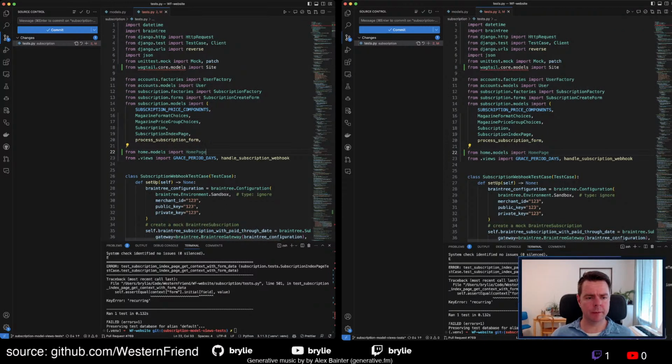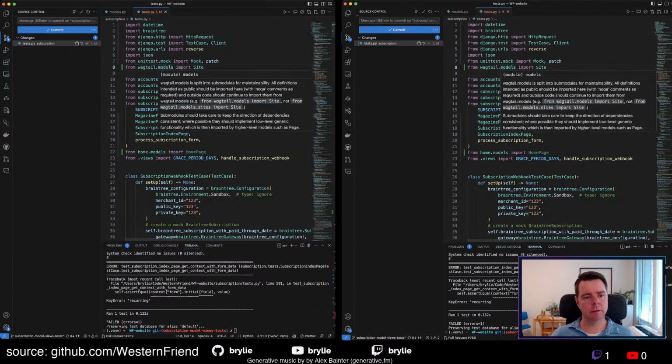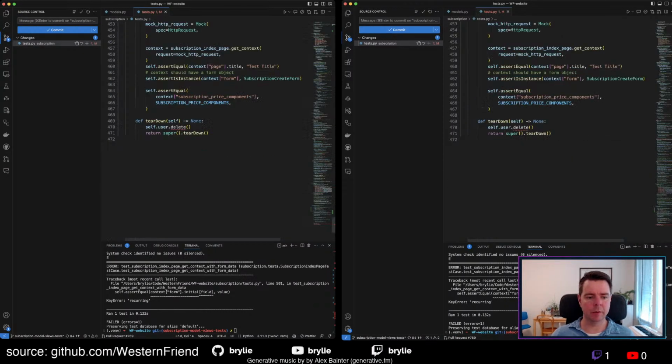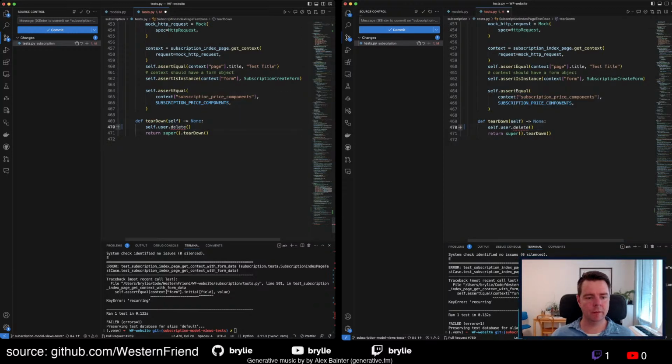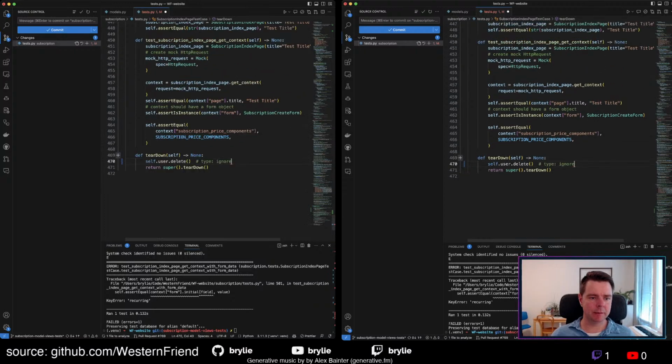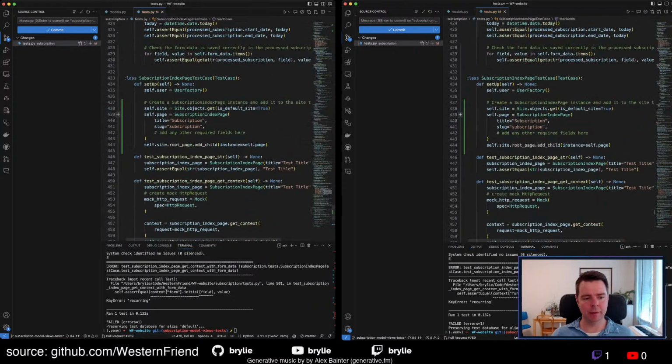Oh, wait, Wagtail models. Wagtail was re-architected recently, so. Yes, there we go. Now we're good. Let's hop down here. Ignore that. Our setup function still needs, let's be more specific here.